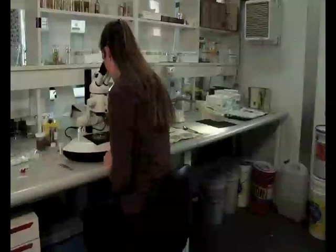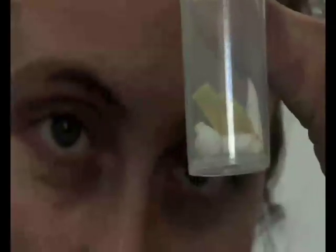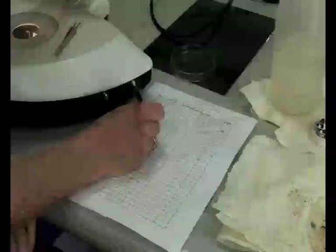I've also unfortunately found a bit of plastic in some of the regurgitates, which suggests that they're feeding on pollution as well. This study has helped collect a lot of baseline data that we can use in the future and continue to monitor. So if there is a fishery collapse, we'll have a fairly immediate idea of how the penguins are faring.